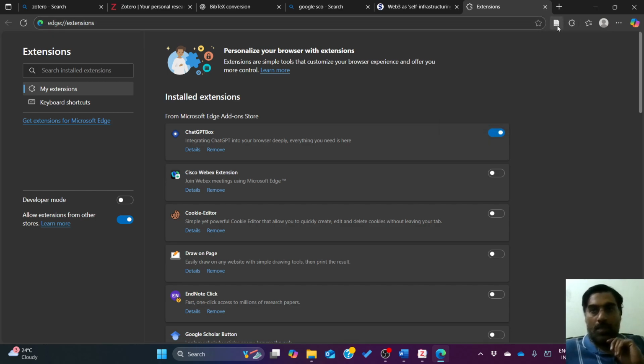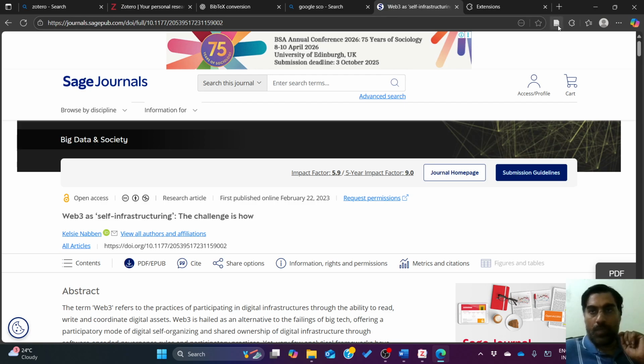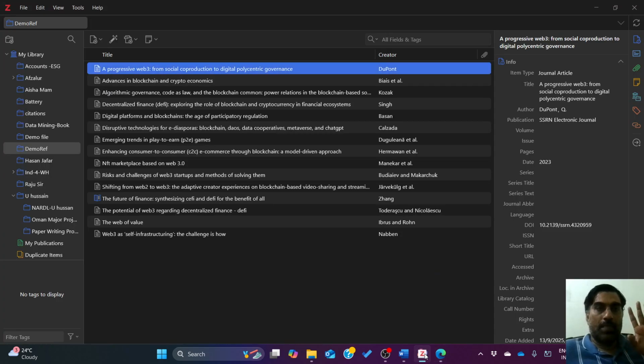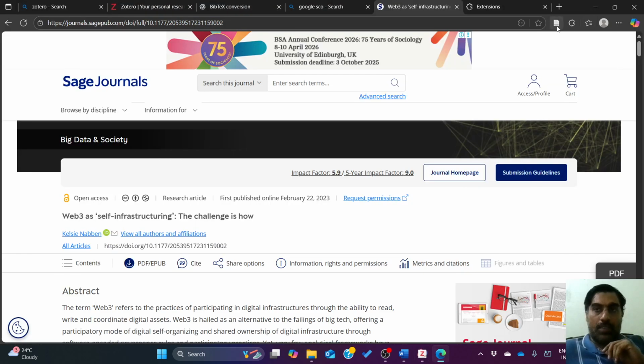Now it is available in Microsoft Edge. In your case, if you are using Google Chrome, it will be available in Google Chrome in this manner itself. Here is my paper. I just have to click this one. One more thing is important: you have to ensure that your Zotero application is running. Don't close your Zotero application, and click here.